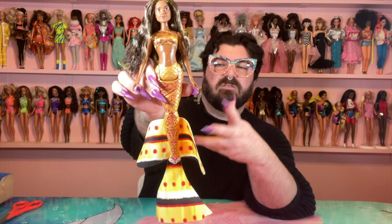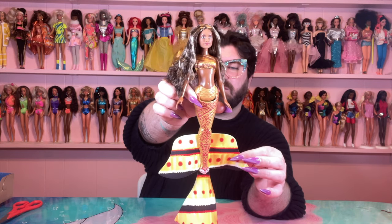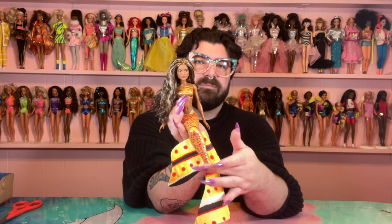Her color palette's very golden, very warm tones, like reds and oranges and yellows. Her top goes over her shoulder, which in the image that we've seen of her, it does that. Her scales go across the shoulder. And again, her tail is golden and it's got these red streaks and patterns on it. Then her fins are this yellow gold color with black, red, and yellow accents and white. And it's pretty stunning. Gorge. So iconic. Love it.